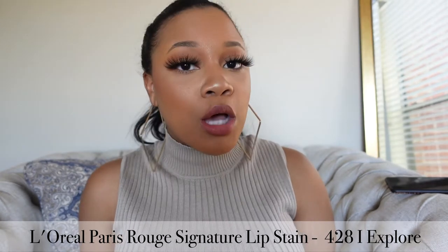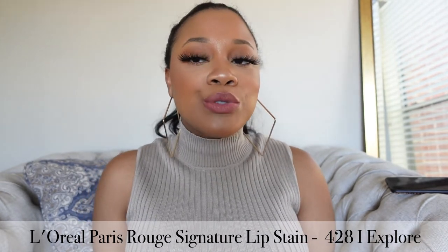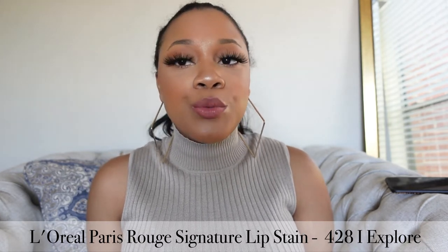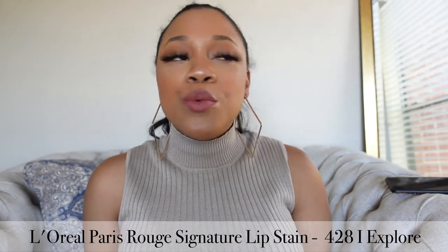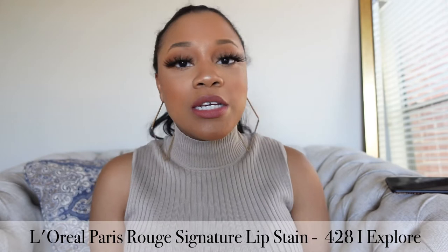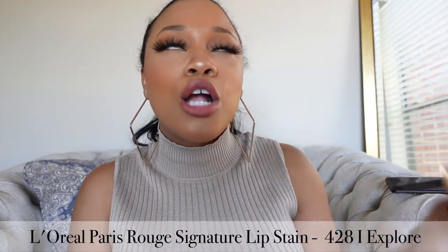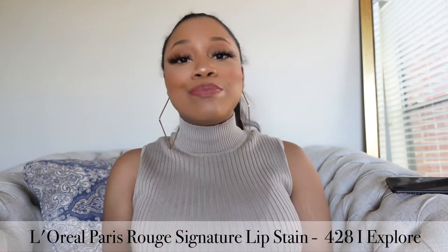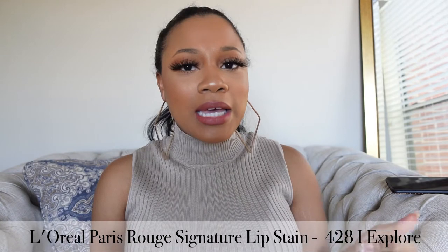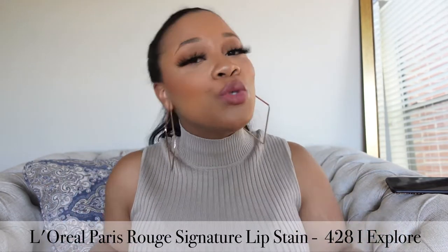You can add a lip gloss if you wanted some shine, but you really don't have to, and it feels really good. Like, you can talk, you can drink and everything, do whatever you would normally do, and you would still be fine, and it's not like you need to put some Carmex or something on your lips, but it's really nice. And I love the color. This color is a perfect nude for me. It's really the perfect nude, honestly. It has elements of a pink in there, but it's still a warm, nice color, it's not too dark, you know.